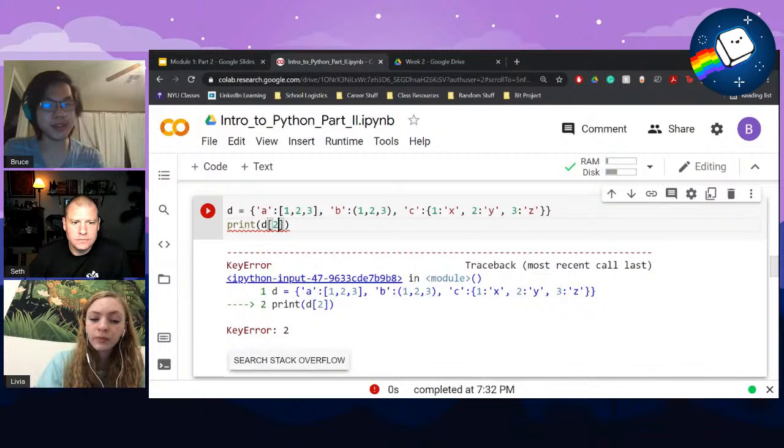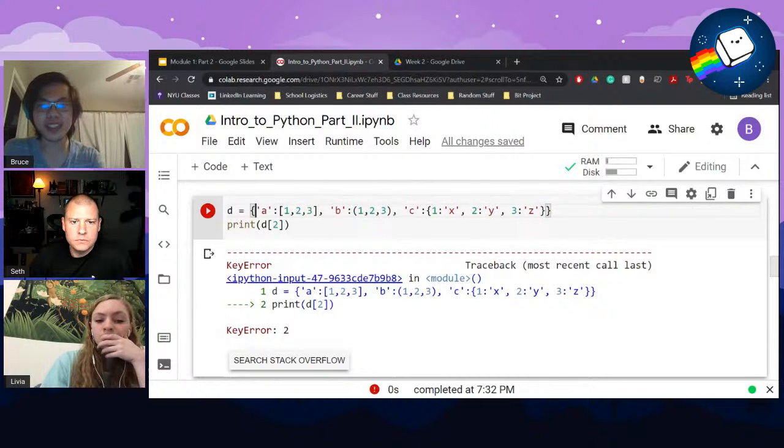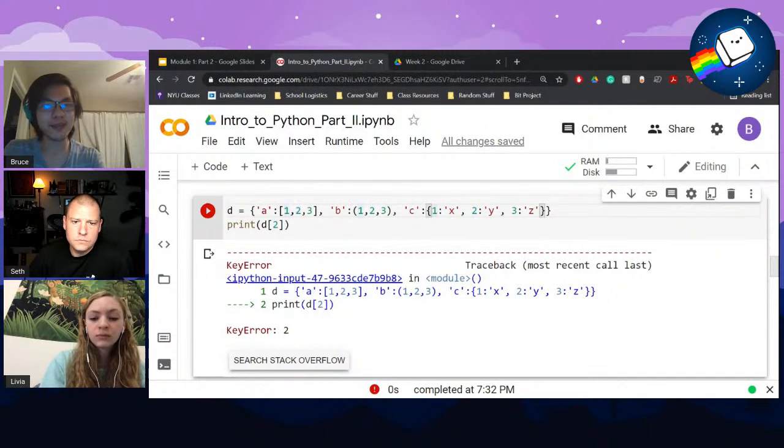All right, we run into a bit of a snag in that dictionaries are different. If this was a list or a tuple, then we'd be all set, right? Because this is in the second position. The problem is that dictionaries are fundamentally different in that they don't operate off of any sort of order. So the order that I put these in is completely arbitrary. The only thing that matters to the dictionary is that this dictionary is associated with the letter C. So it doesn't care what position it's in. So if we say D of 2, it just doesn't care. It's like, what is position 2? This is not a thing to me. All it knows is that, okay, I have a dictionary associated with the letter C.